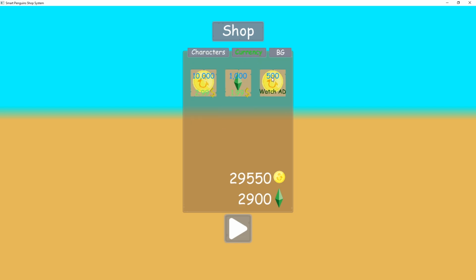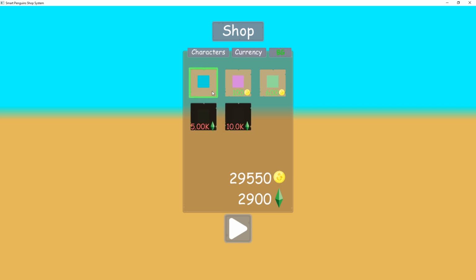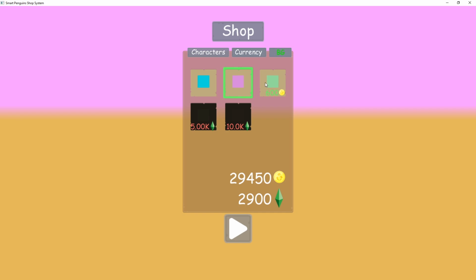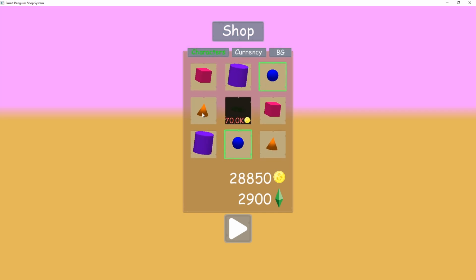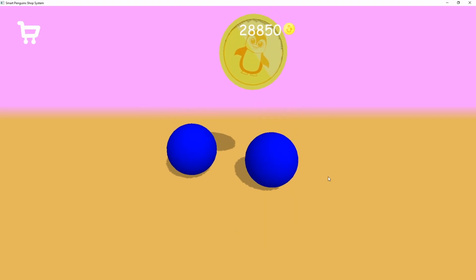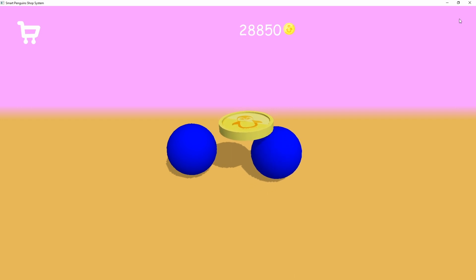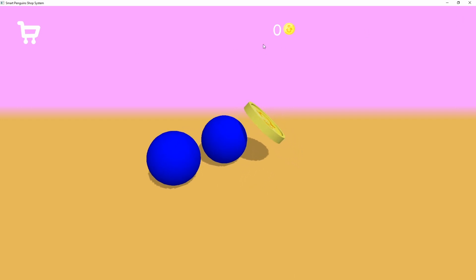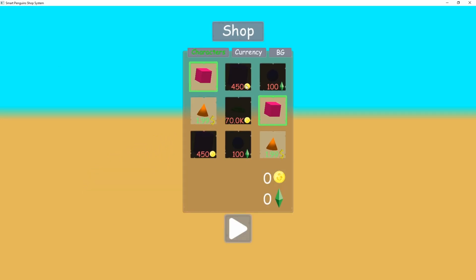You can also use that custom feature to give the ability of watching ads to receive coins, and I'll show that in Buildbox. Now here I also have a demo for background, so you can use the same thing to switch the background, whatever you want, choose your character, and then you can click play, and it goes into your game. I have an invisible reset button right here, so if I click the corner right there, it resets all my settings. So if I go back to the shop, everything is back to original.